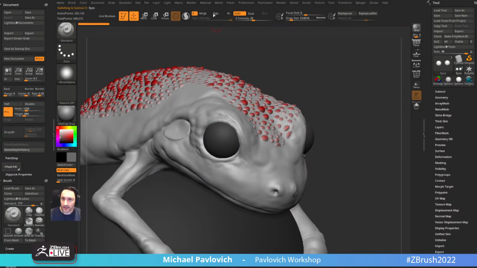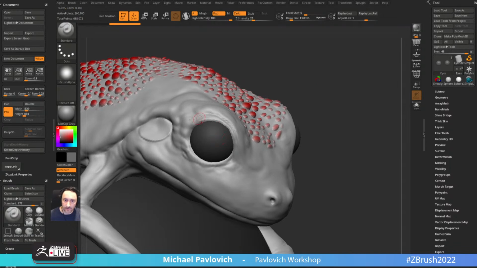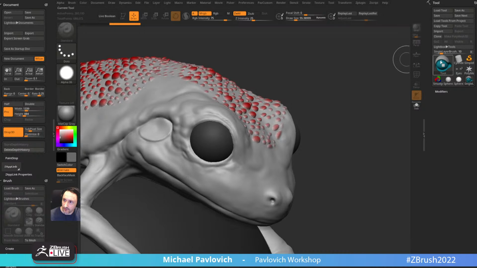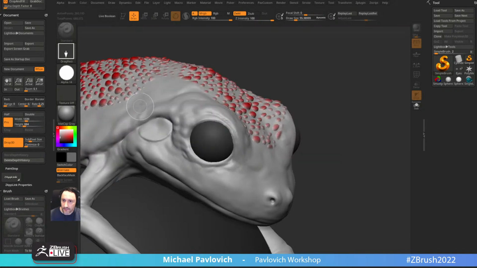But we'll go in here. So we got mRGB with this brush. We can say color. Let's just do RGB. Color, fill object. And then it works with poly paint as well. So if we want to go through here and say drop 3D and then go into a simple brush with a drag rect stroke and then say maybe a really sharp alpha 14 maybe. And then we'll change our color.